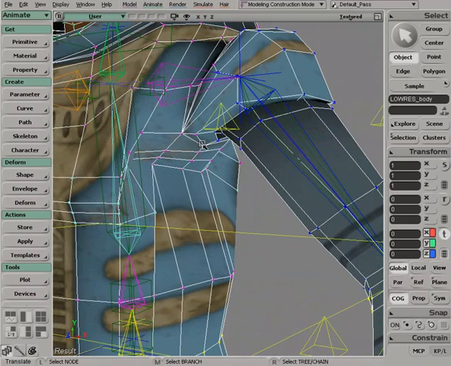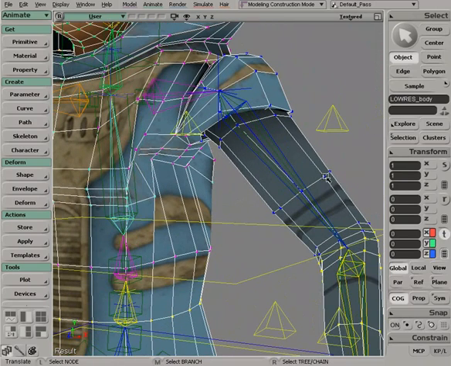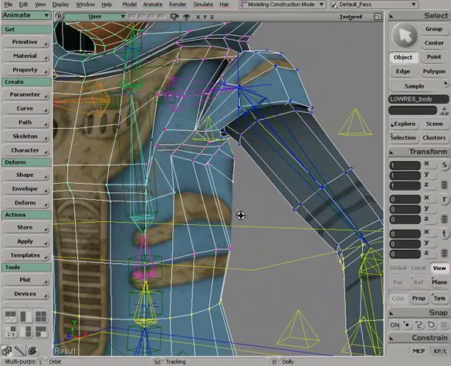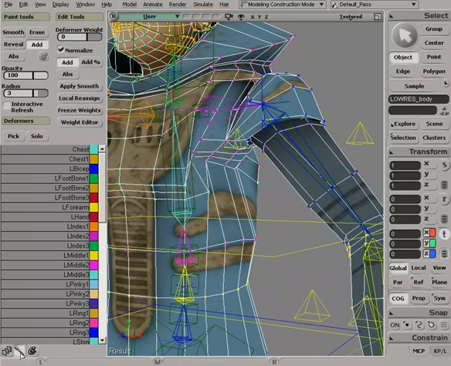So you can see these pink points here are being affected pretty heavily by this bone. These blue points are being affected by this blue bone, and so on. The process of reweighting this can be done by simply selecting the object itself, and then going down to the Paint Weights panel, down in the lower left-hand corner of your screen.